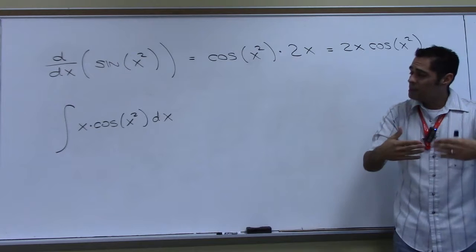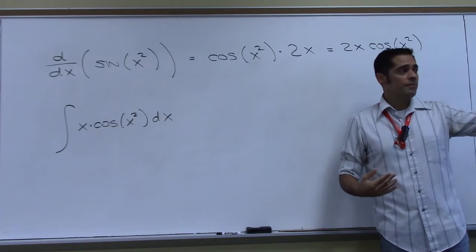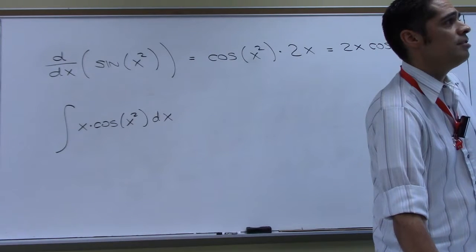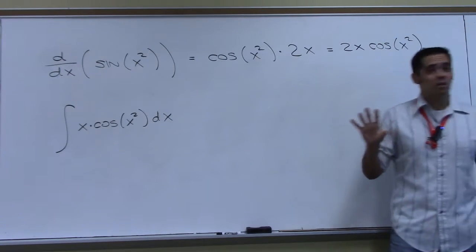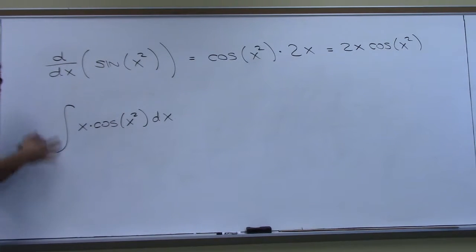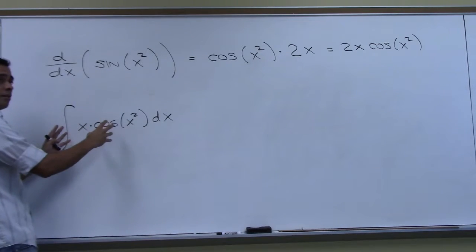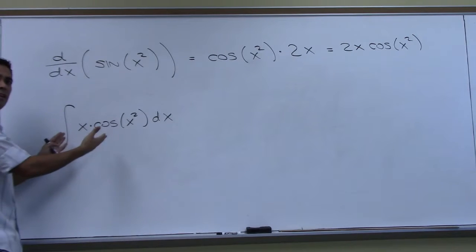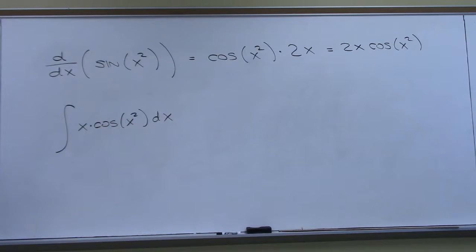So there's got to be some process that allows us to go backwards with more efficiency. And that's what substitution rule is. So let me show you what the strategy is. I have it in 6 steps. What we're going to do is look at the integrand. The integrand is the entire thing here, right? I'm going to look in there and try and find something. And also within here, the derivative of that something is sitting in here. And then on part 4 it says the derivative that you see might be off by a constant, and that's okay. All right, so what do I mean by that?